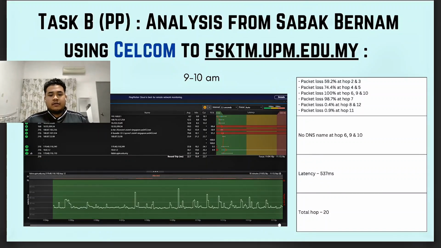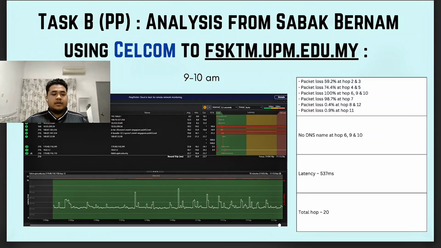First, when we observe from 9 a.m. to 10 a.m., we can see that packet loss is 100% at hop 6, 9, and 10, loss 0.4% at hop 8 and 12, no DNS name at hop 6, 9, and 10. Latency is 537 ms, and the total hop is 20.